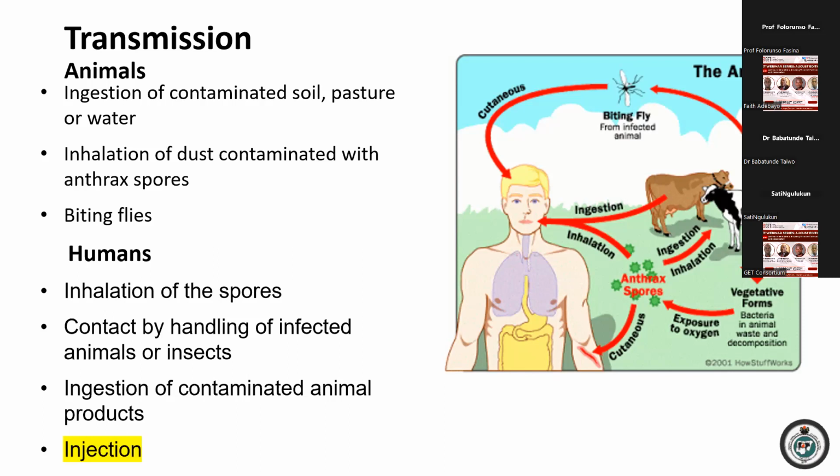And as you can see, the cycle, which Dr. Fashina also talked about, the anthrax cycle, usually, like we say, is a disease of animals. So when an animal dies of anthrax, the vegetative form of the anthrax is released into the soil or the environment. And when it is exposed to oxygen, they sporulate and form spores. And these spores can be ingested or inhaled by animals or by humans, leading to infection in animals or humans.